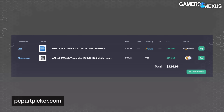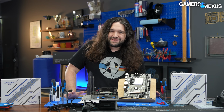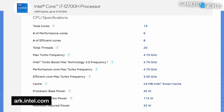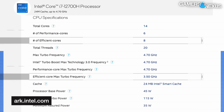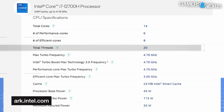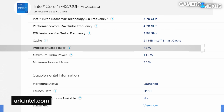And at $320 in keeping with the Mini-ITX form factor, that would limit you to an i5-13400F and below on the Intel side, or an R5-5600 and below on the AMD side if you go the full DIY route. And we're gonna take these apart in a moment, but here's the full spec sheet. This board has a mobile 12700H CPU. That means it has 6 P cores running to 4.7 gigahertz max and 8 E cores up to 3.5 gigahertz. There's a total of 20 threads here with hyper-threading. The base power is listed as 45 watts with a maximum turbo of 115 watts.